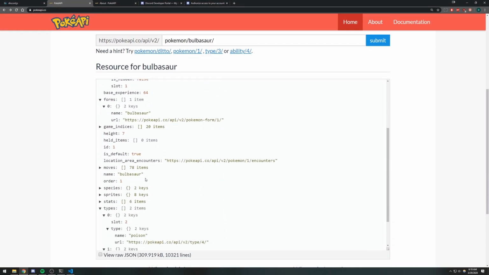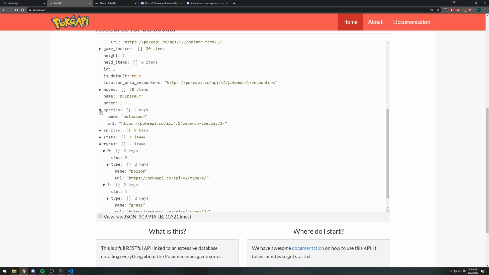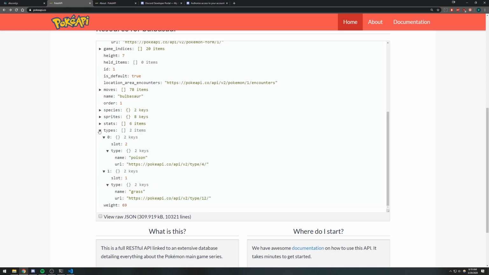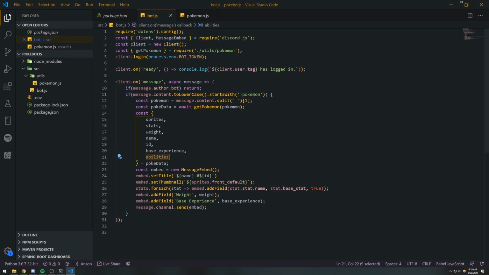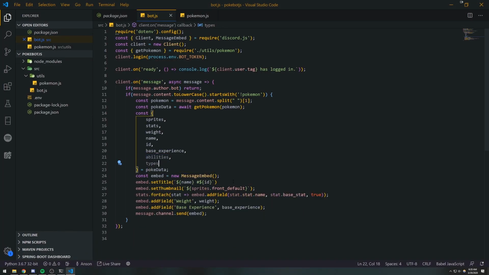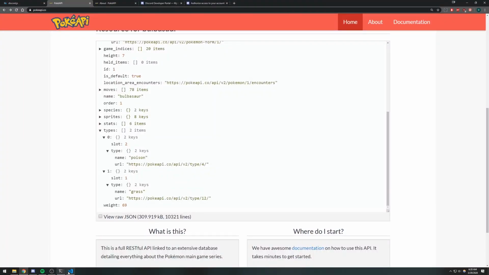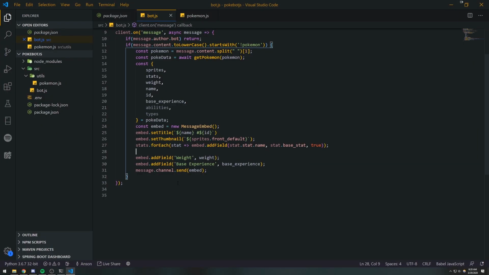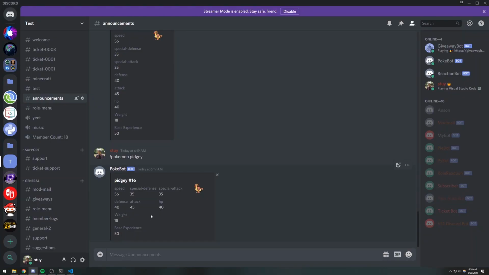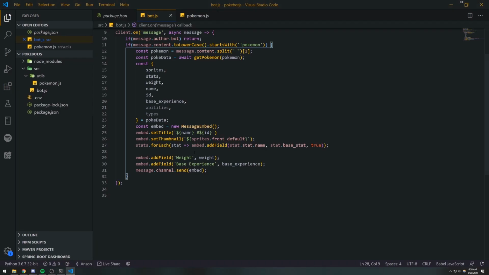And we might want to get the, let's see, species. We can get sprites. Types. Oh, types. Did I forget types? I did. Okay, let's do that real quick. Okay, so we're going to do the same thing. Also keep in mind that for fields, you can only have a max of 25. Right now we've used up about 8, so you want to keep that in mind. If you want to get a lot of data, you might want to use descriptions instead of fields, or you can use both, but just be very careful, okay?